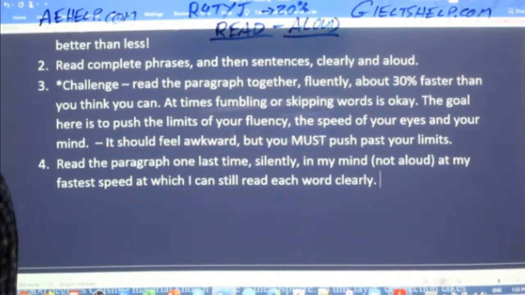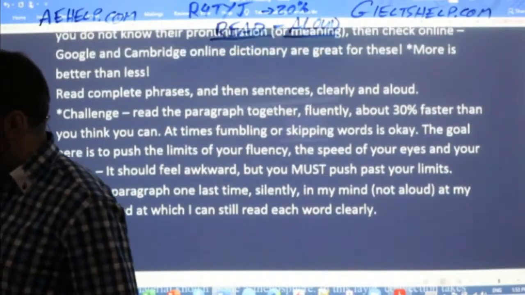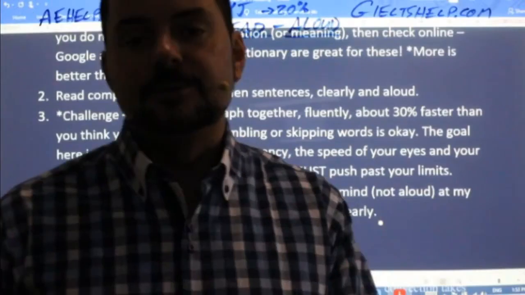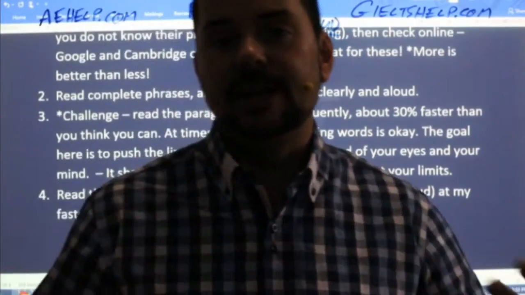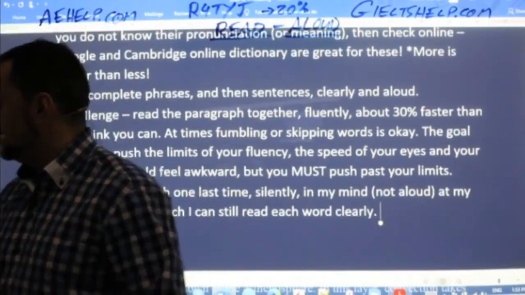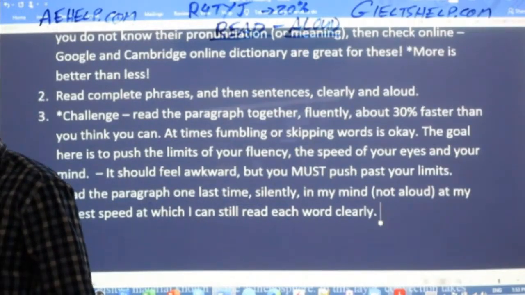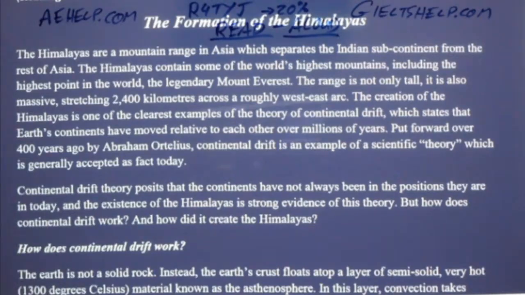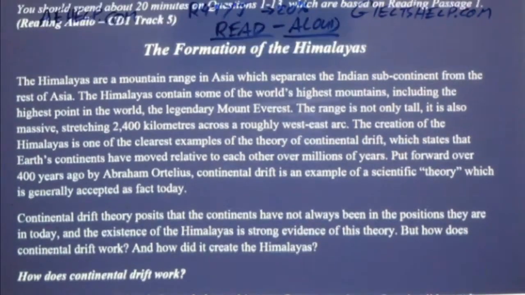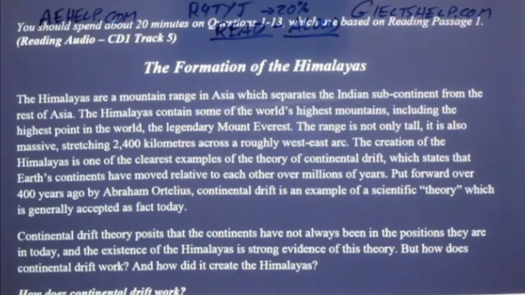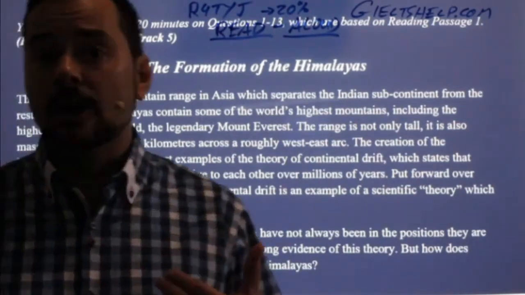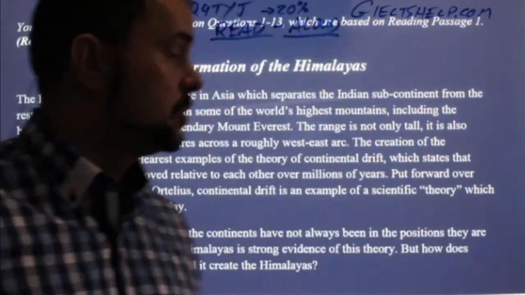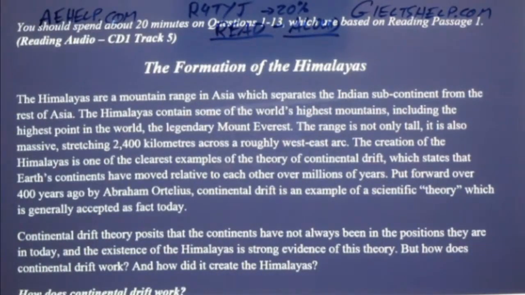Okay? Now, we can't really do that together, because then I would just be staring at the paragraph and reading, and you wouldn't hear anything because I'm reading it purely in my mind. But for the lesson's purpose, I can show you what I mean, okay? So in this last step, this would all be happening in my mind only. All of the previous steps I'm reading aloud. It's very important to read aloud for each of the previous steps, okay? But for this step, I'm reading silently and in my mind.